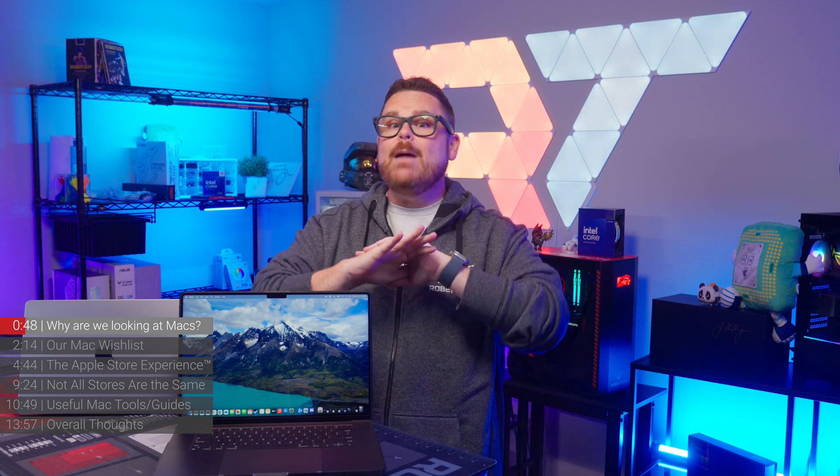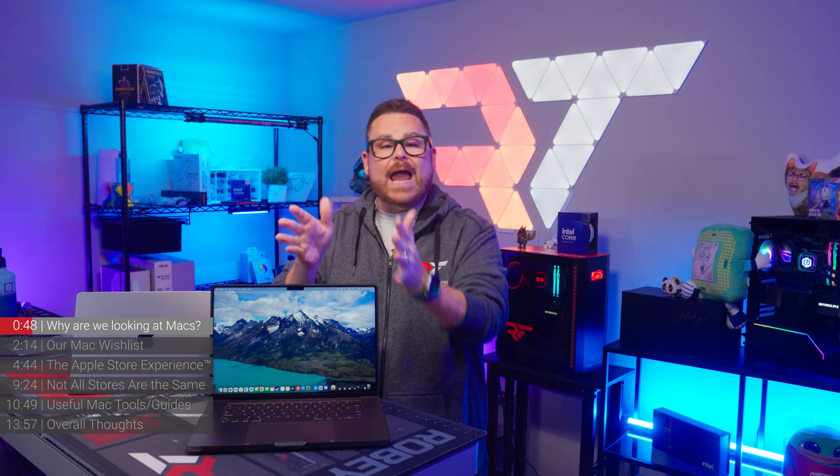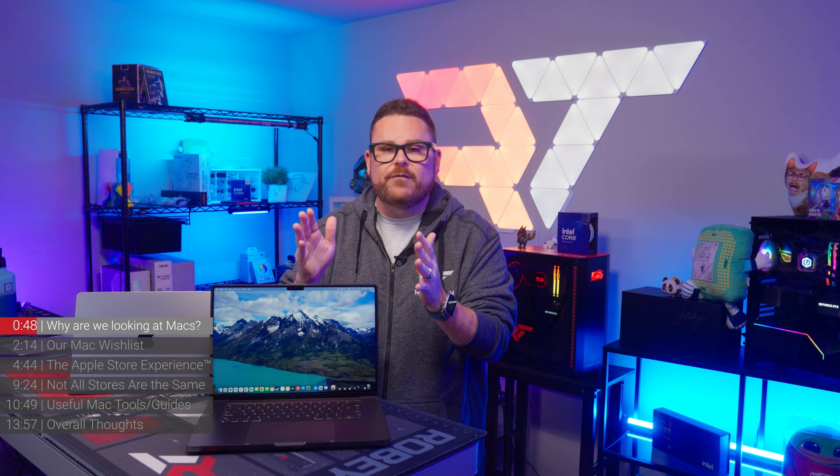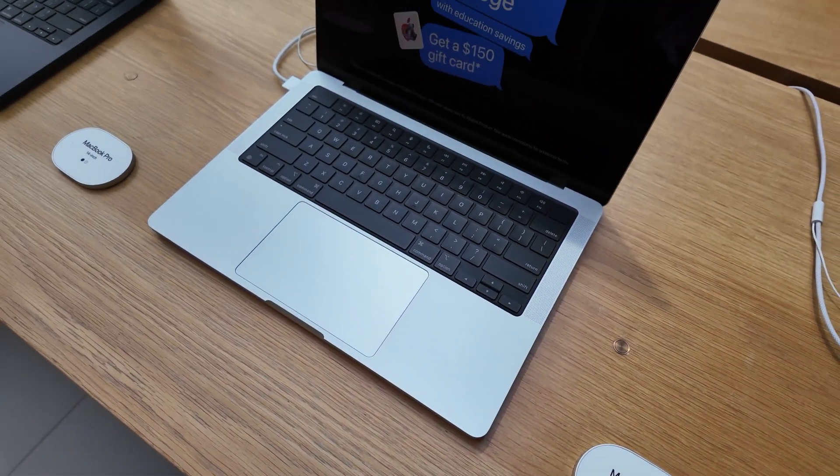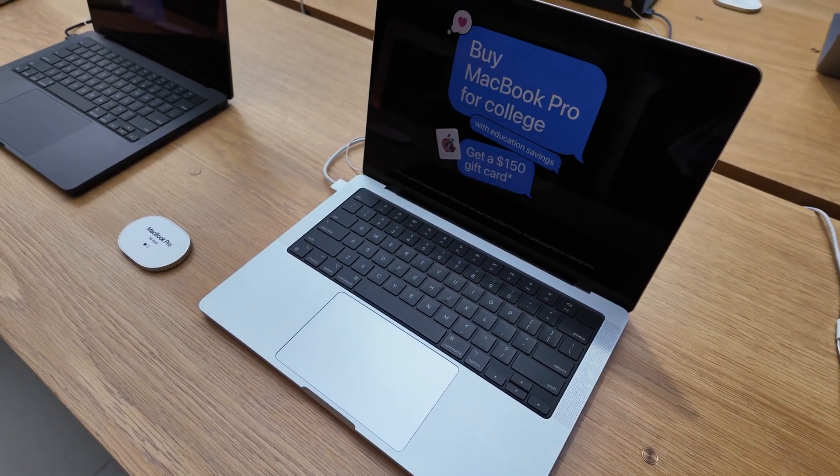To start off, let me give you two pieces of context. First off, I am a complete noob when it comes to MacBooks. Even Brian and Damien made fun of me — like, 'you don't know how to buy a Mac.' Well, neither do they. So this is my first real attempt to figure out the right one for me, or for anyone for that matter.